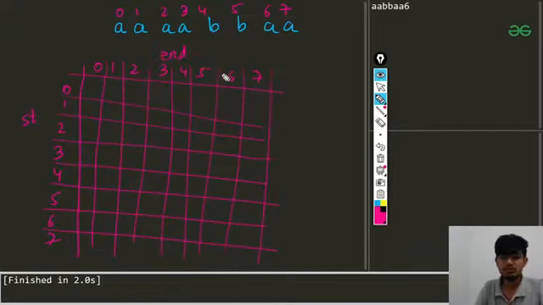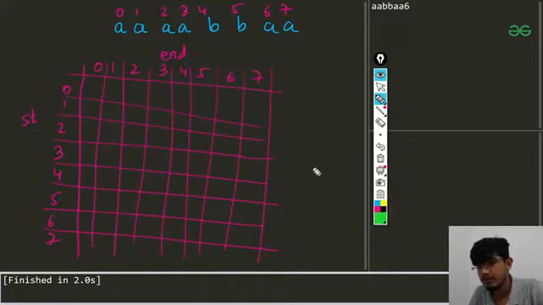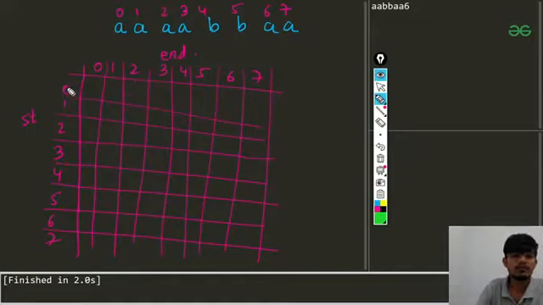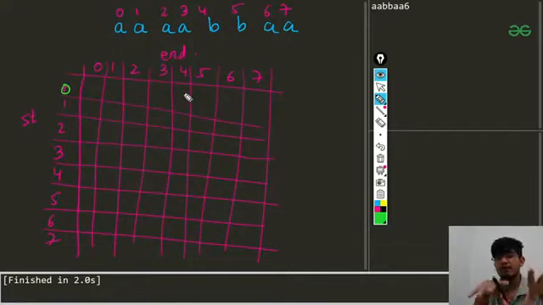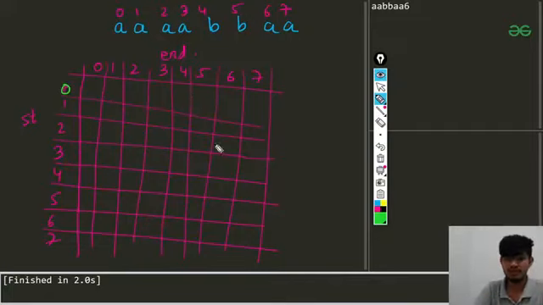Okay, so how we are going to be doing this, let me just take another pencil. Here from starting index 0 up to 0, we will be getting only one palindrome. In this table we are going to be filling, from starting to ending, whether that string is a palindrome or not. For example, starting from 0 ending up to 0, we have this one, right?